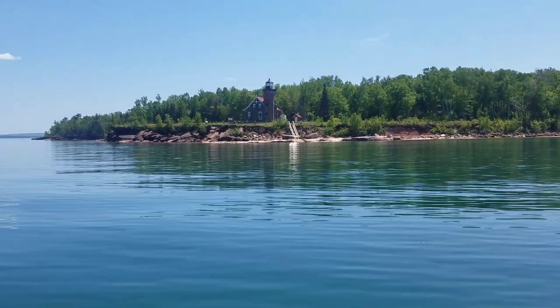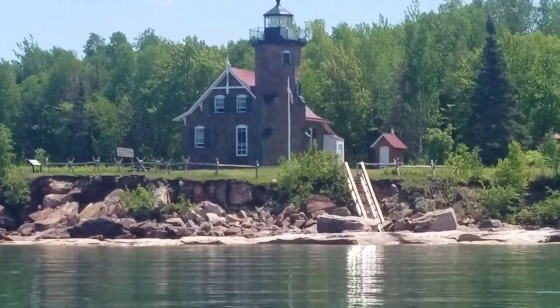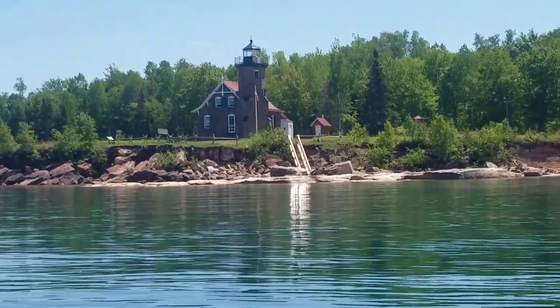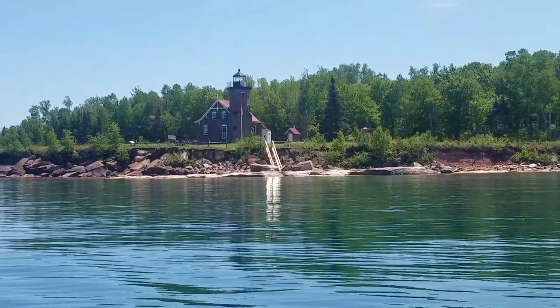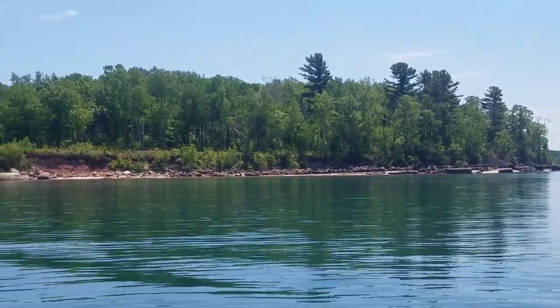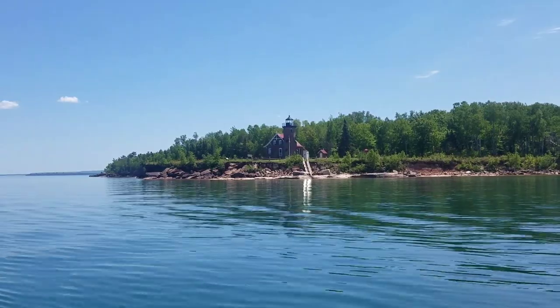All right, guys. Well, I'm not seeing a dock, an obvious one anyways. It does have a staircase coming down to those rocks there, but usually rocks like that signify that you've got boulders and stuff under, you know, it's not a place to beach. There's no beach underneath that. But maybe around the corner, I'll go around the corner here and see if there might be a beach I can come up to, or we'll get to it somehow, but looks like no dock.